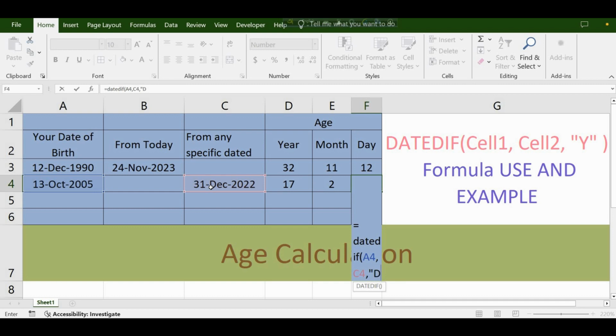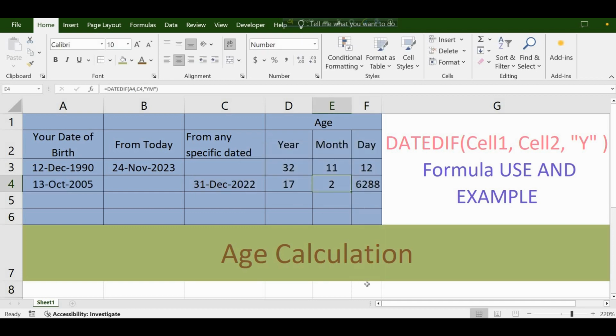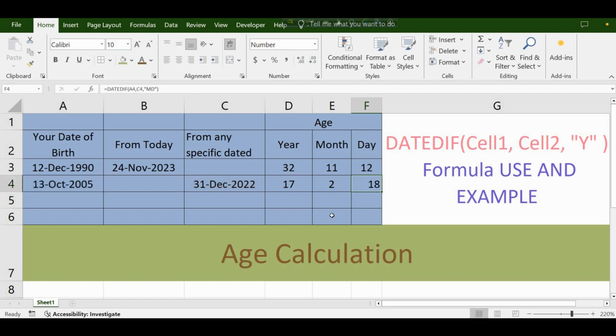I want the day, but before day I need to put month. So it's okay. So 18 days.